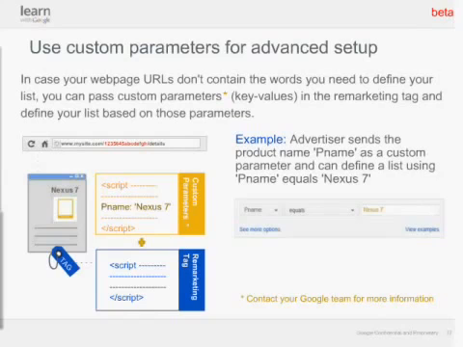So what you can actually do with this new remarketing tag is ask your webmaster to input some code to pass, within the tag, a more user-friendly or even more readable variable, such as p_name, where product name is Nexus 7. So when that gets passed through the tag, it automatically syncs with AdWords, and that p_name variable shows up in the list builder UI, and then you'll be able to say p_name equals Nexus 7, and you'll be able to create a list from there.